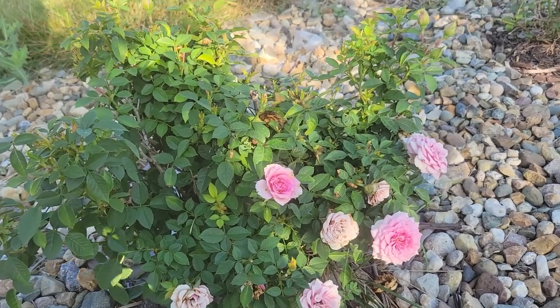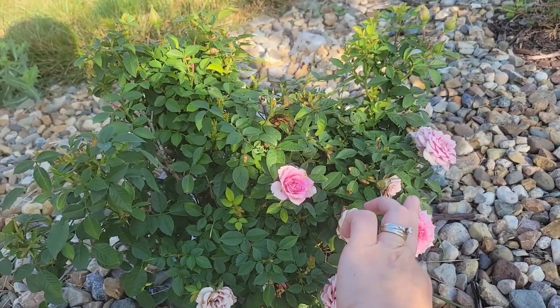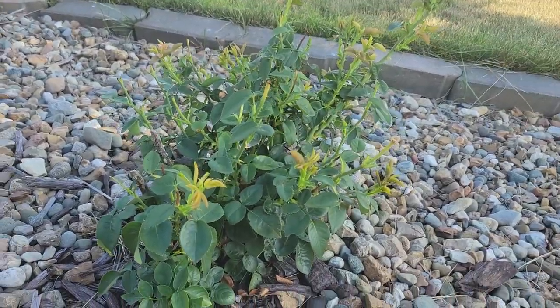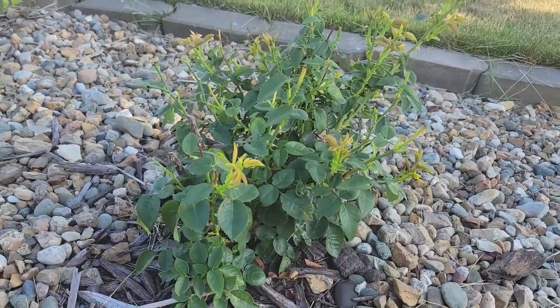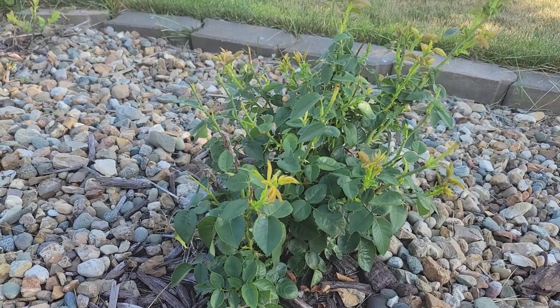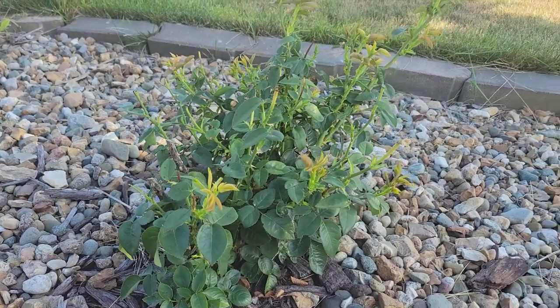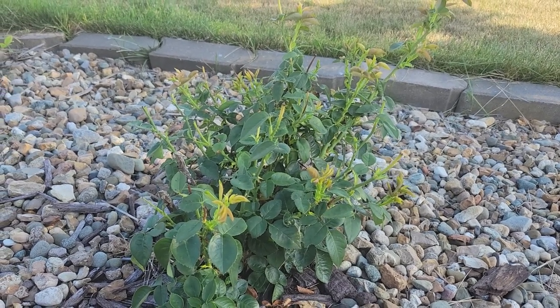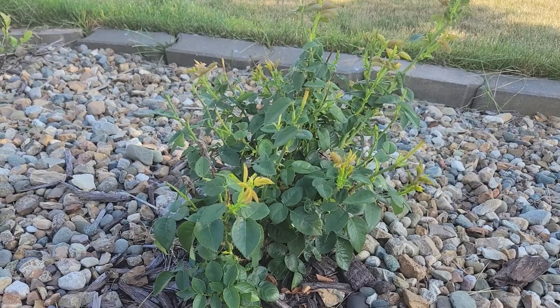And I shared this rose bush with you last year. She's pretty. Hanging in there. And then this year we planted this rose bush. Gets big, beautiful white blossoms on it. But our local bunny rabbit likes to nip them before they actually open up. So gonna have to do a little rabbit deterrent next year.